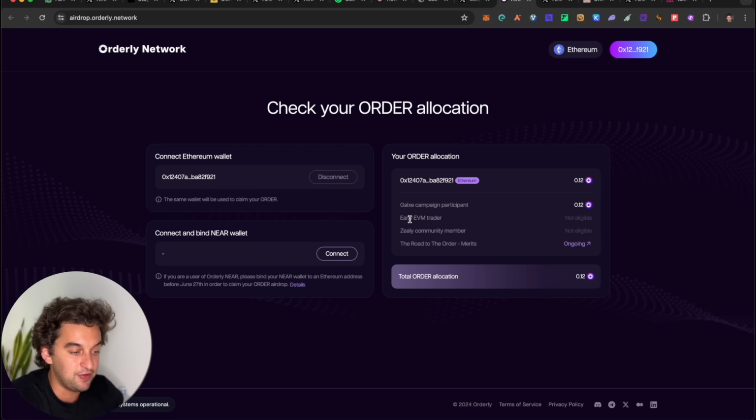But we got early EVM traders, early community members, and the Road to the ORDER, which is still ongoing. So if you are onboarding it, keep going, keep doing it, because you will have the possibility to earn more ORDER token. And the Galaxy campaign, once again, proves to be important. Galaxy campaign participants with the points prove to be important once again for this, so we do not have to fade it. Also, for other future airdrops, very important.